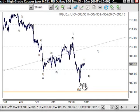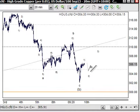And then this is what would possibly be the upside here. I haven't pulled that apart, but I can see it's got the strong 3rd wave in the middle. So we'll be looking for some sort of ABC here. If that's the case, then we want to see that move up through here, and of course that will have its little corrective patterns across there. But that's kind of what we're looking for.